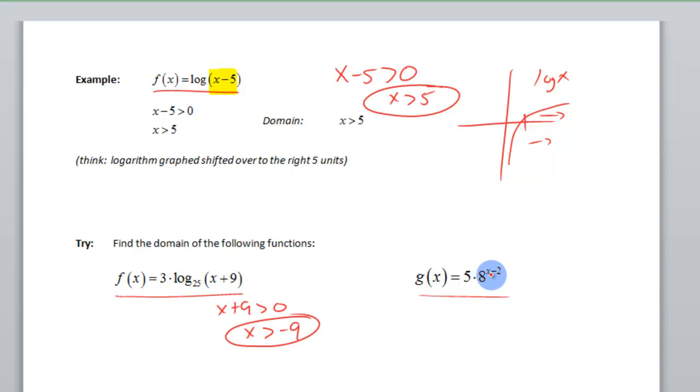Over here now, the exponential, can I put any number I want up here? Well, this exponential has been shifted to the right too, but that doesn't affect the domain, right? Because I can subtract 2 from any number. I can subtract 2 from 10, 5, negative 2, 0, whatever. So still all real numbers.